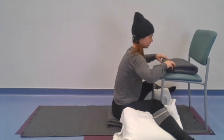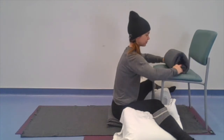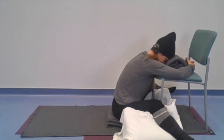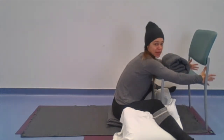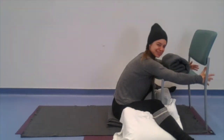Would I prefer to have my forehead on a blanket rather than my forearms? Maybe resting those hands somewhere else on the chair. Yeah, so again, everyone's going to have a different pose, different shape, and different supports.